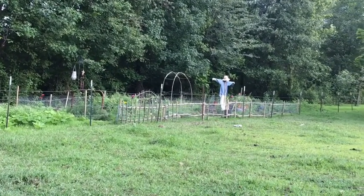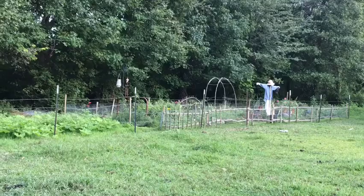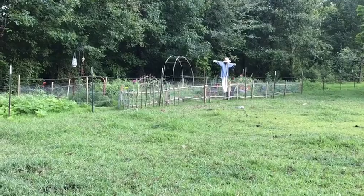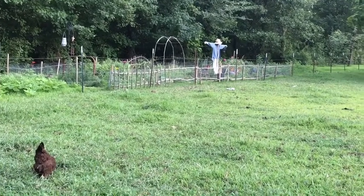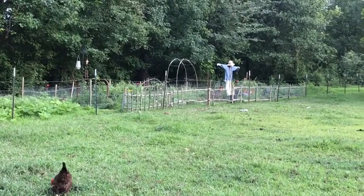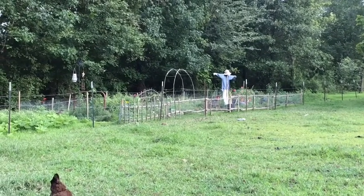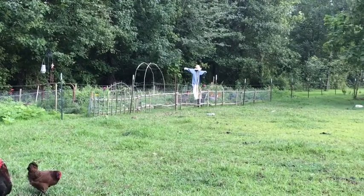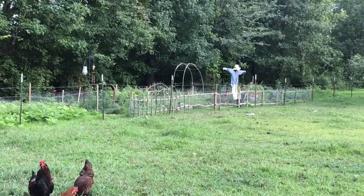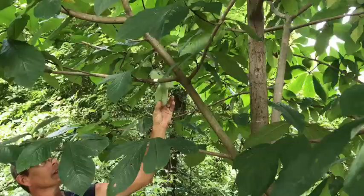I left some of the big tomatoes. There's still some of the orange Amana tomatoes and chocolate stripe tomatoes in there, and I left them. But most of the cherry tomatoes, I pulled all the tomatoes off, even the green ones. I'm going to do some pickled green tomatoes. I have a video on that, but they are sliced. I'm going to do some of those too because I'm out, but I'm going to try the pickled green tomatoes with the green cherry tomatoes.